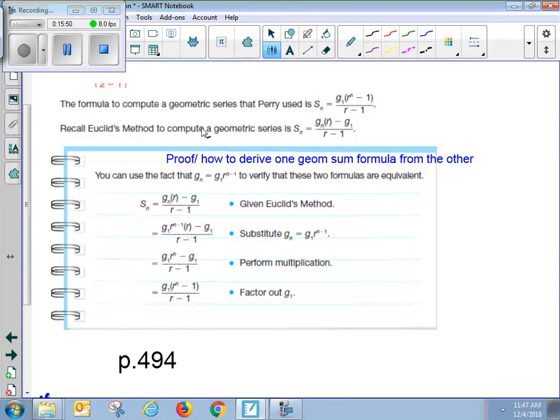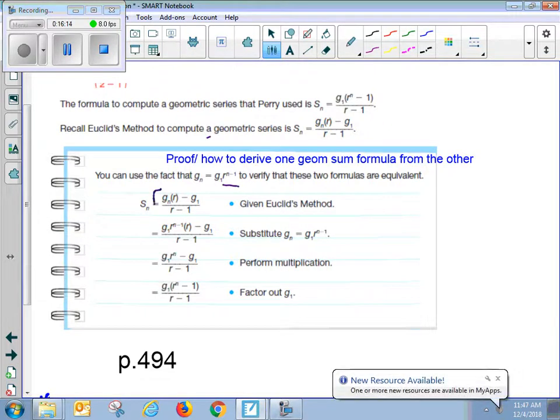But I want to go through from one form to the other so you can see how the two formulas fit together. So, do you remember the explicit formula? Look where I'm pointing, where I drew the line. Okay, so with that being said, starting with this formula right here, G sub n times r minus G sub 1 over r minus 1, the one that we keep doing over and over again. What could I plug in for that G sub n? What is the value of G sub n? Good, G sub 1 times r to the n minus 1.